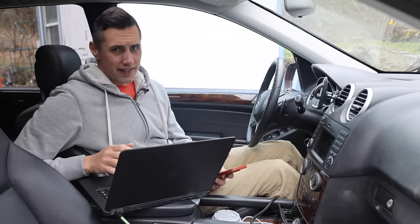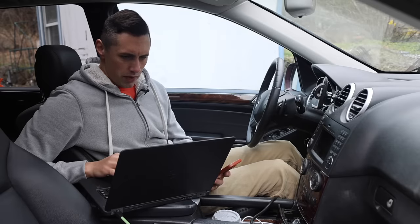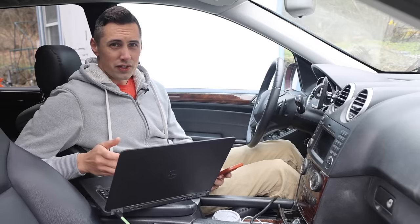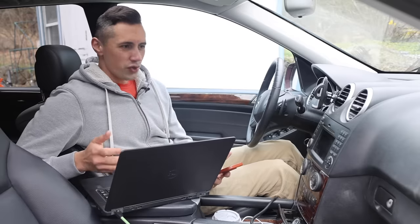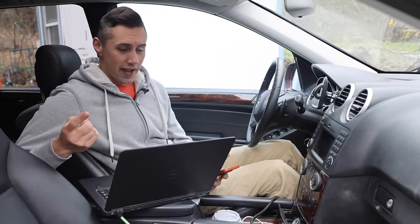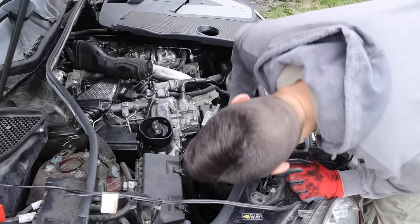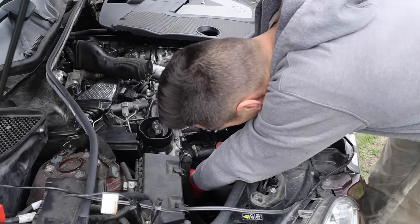Now I'm sort of kicking myself because I've come to the realization that this whole issue may have been caused by one inexpensive and easy-to-replace sensor. I scanned this code when I was in Vegas and I ignored it. The generic code is P007D - the signal voltage of the charge air temperature sensor is too high. That sounds like a bad sensor. As it turns out, this sensor going bad can basically put the vehicle in limp mode, giving you very poor performance. It also should prevent the DPF from doing a regeneration, which would cause it to fill up.